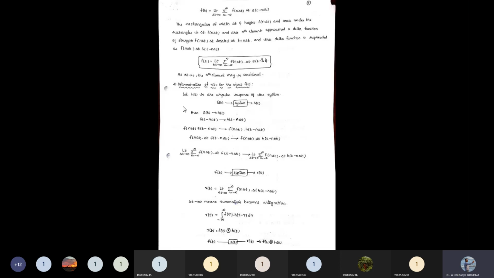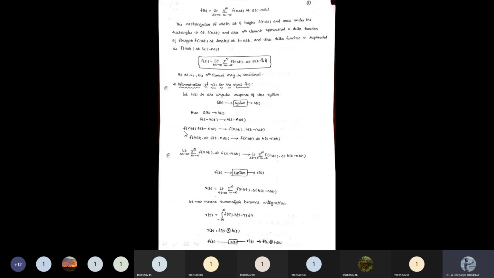The input function is f of n del t. Del of t minus n del t should be the input. Then the output should be, instead of del, we should write h, based upon this function. Del of t, the output response, is h of t. If linear time invariant, then if we shift this function, the output also shifts.